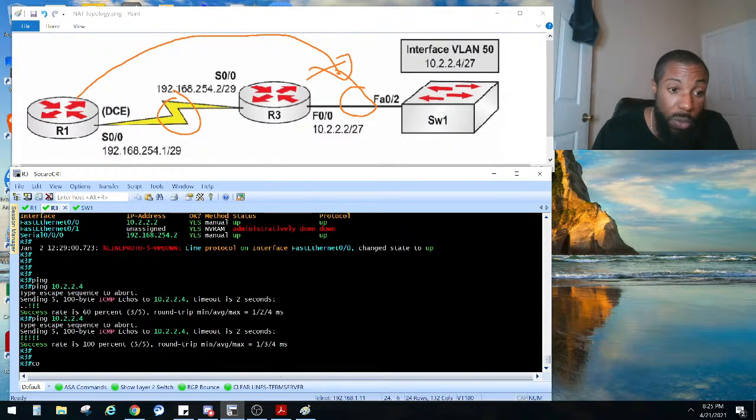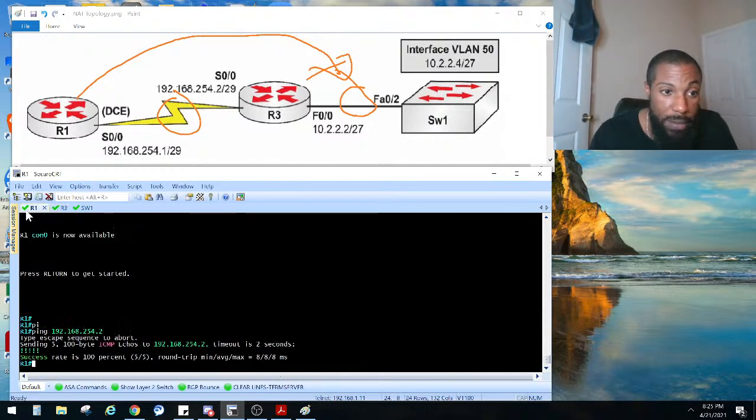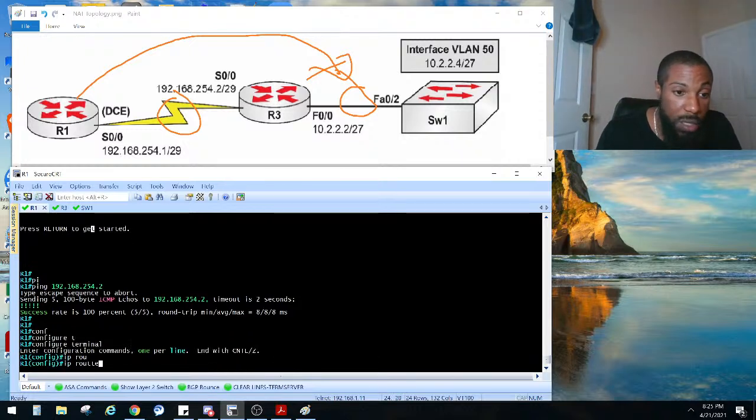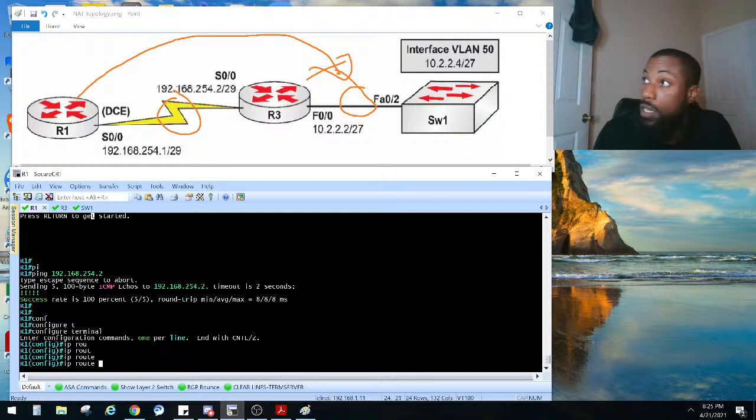But we're just going to keep it simple, go to router 1, and configure a static route, right? So we're going to go to global config mode and say ip route, 0.0.0.0, what we said, just like yesterday's lab. Just like yesterday's lab. Matter of fact, I've been living the past 3 streams.